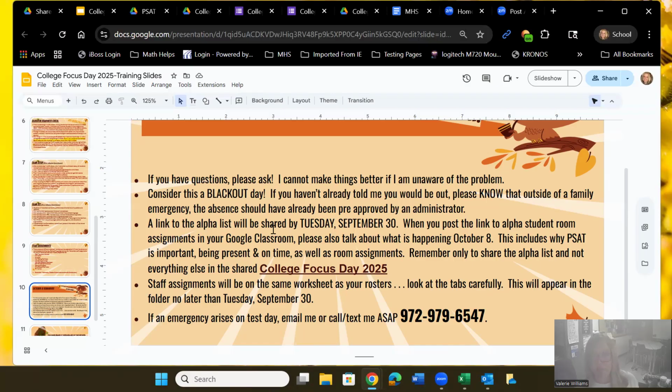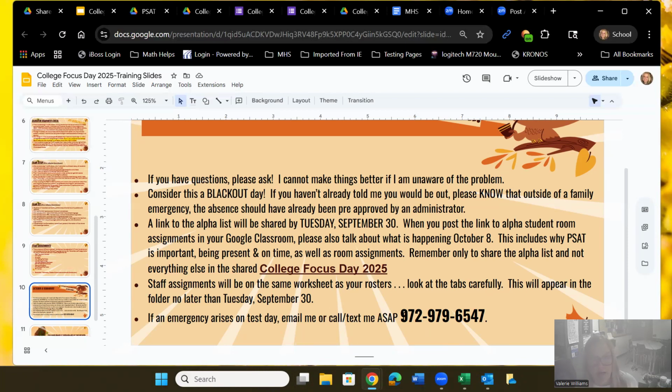Kids should not leave money on the table. This is a great opportunity to qualify for some scholarship money. Remember to only share what's in the shareable folder. Staff assignments will be on the same worksheet as your rosters. Make sure you look at the tabs carefully. That will also appear in the folder no later than September 30th.